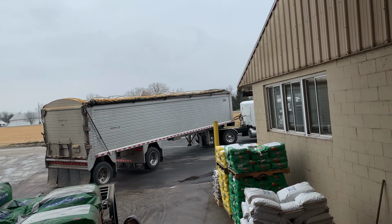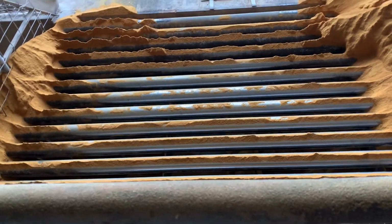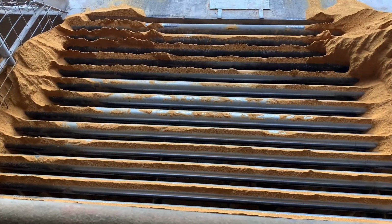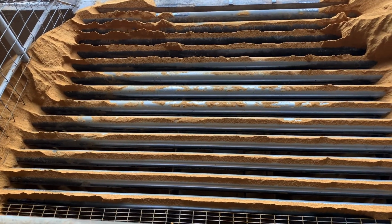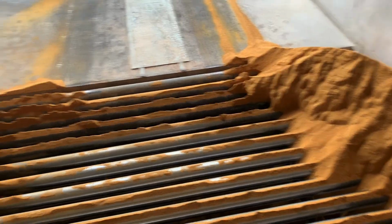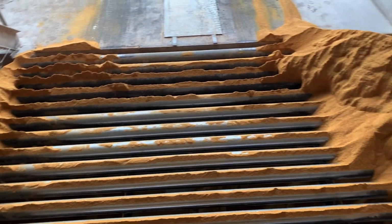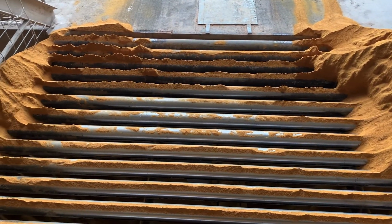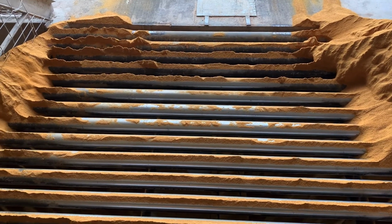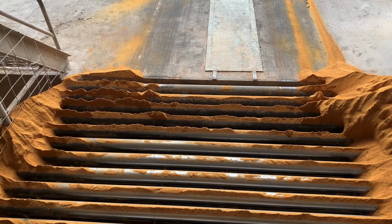Them things run out of fuel, huh? Pulls it into the center. He does not have the cross auger turned on yet. They like to get the center all cleaned out before they turn the side augers on. Probably another 15 minutes to get that emptied out, 15, 20 maybe.